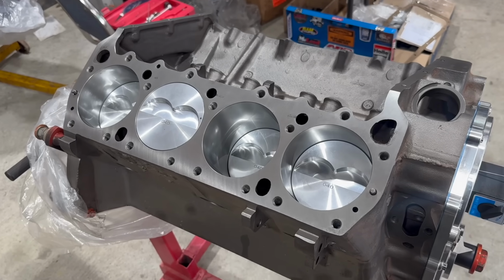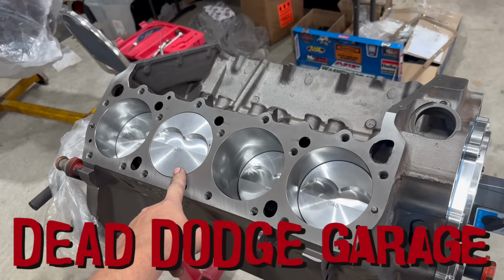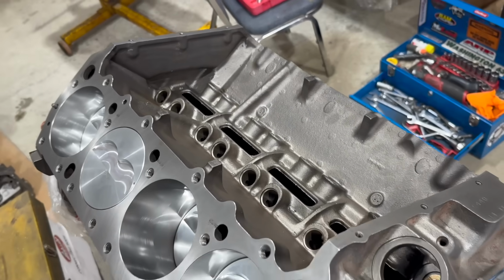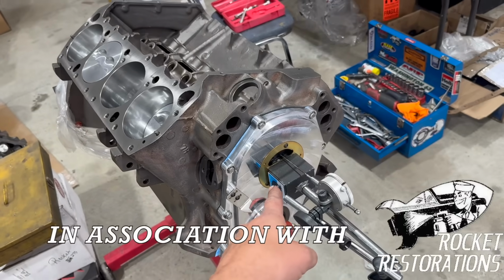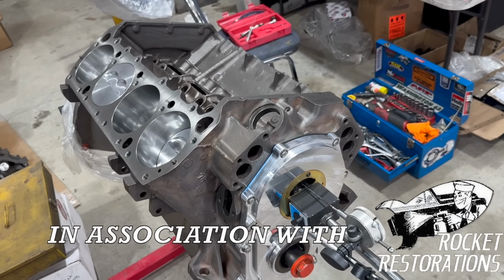In the last episode, I covered the trials and tribulations of getting to this point with our shiny new KB pistons installed and our roller camshaft in place. Today, I'm going to try and verify that our end play for that thing is right now that the timing cover is finally bolted to the engine, and then we'll move on from there.